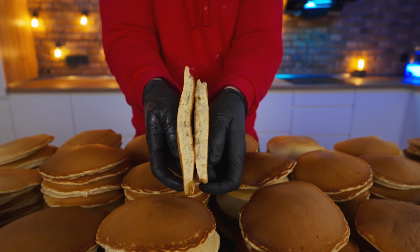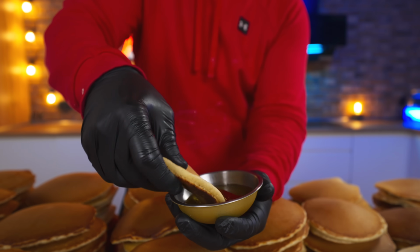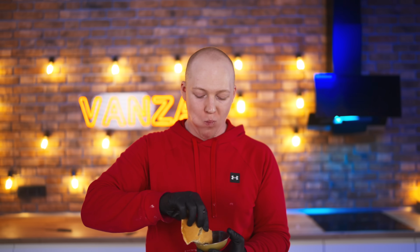Wow, super lush and porous inside like a sponge. Perfect. And of course, they eat pancakes with honey, so let's try that. It is very tasty.